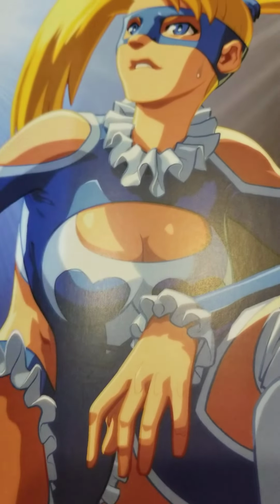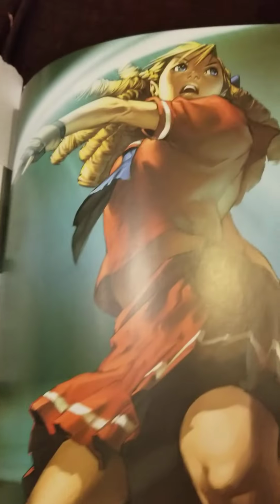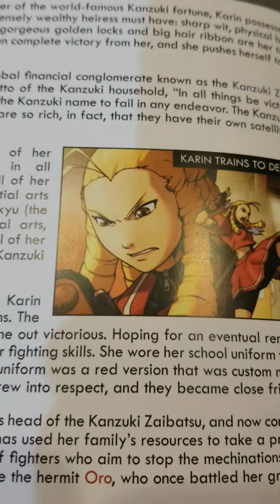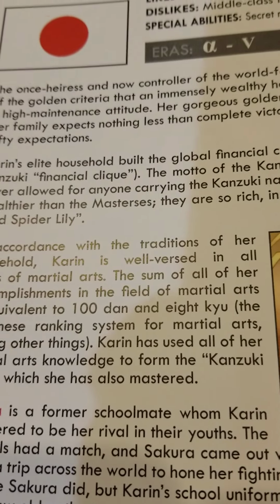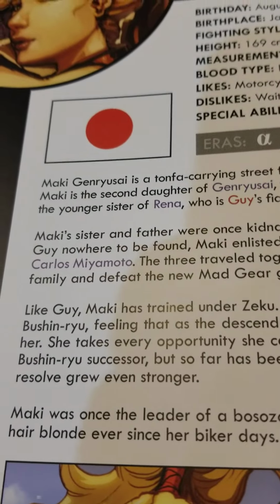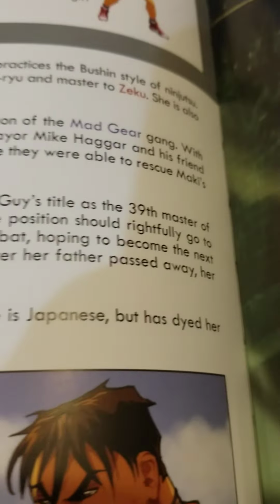And even just within Street Fighter, you have Karen with blonde hair, blue eyes. Now here she apparently has brown eyes, so I guess she must be wearing contacts. But she is Japanese, and her name is Karen Kanzuki. And then you have here Maki Genryusai from Japan. It does say in here that she is Japanese, but has dyed her hair blonde ever since her biker days. So that's kind of a thing.